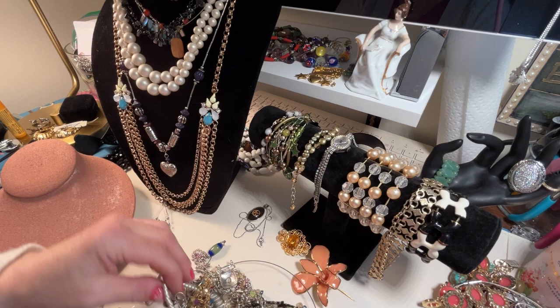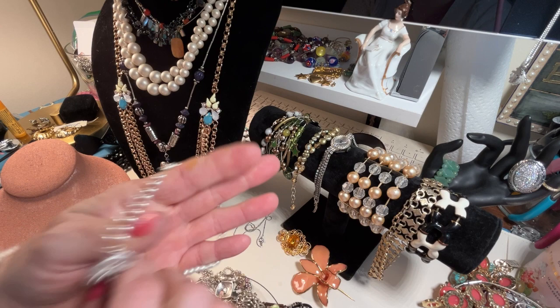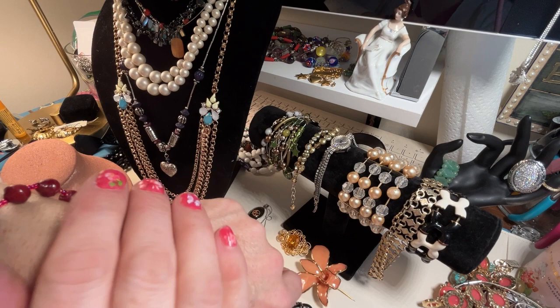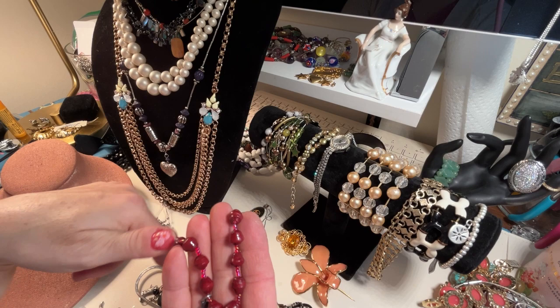Okay, we're back down here at the tangles. This is a cute bracelet — I'm not quite sure what the symbols are or what they mean, but it's cute. It's got good stretch and it has that brushed silver that you don't see very often. I kind of like that — it's something different. It's not super shiny, so you don't have to worry about buffing it.